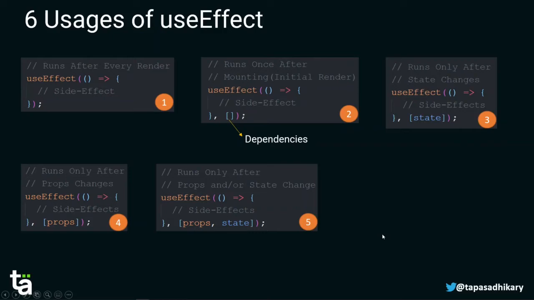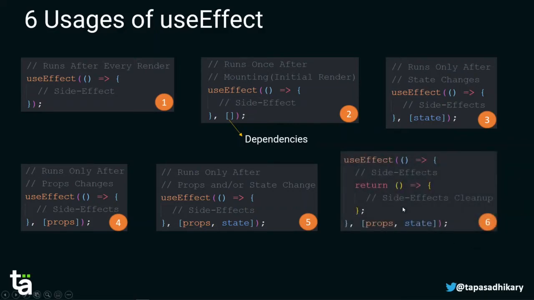Great. So in the side effects, you might initialize certain things. For example, you have added local storage as part of the side effect, and when the component unmounts, you just want to clear them off, or before the next render you want to clear things off. Set timeout, set interval kind of methods, which are browser APIs, you might want to clear those timers after every render or when the component unmounts. For that, there is a way to clean up the side effect.